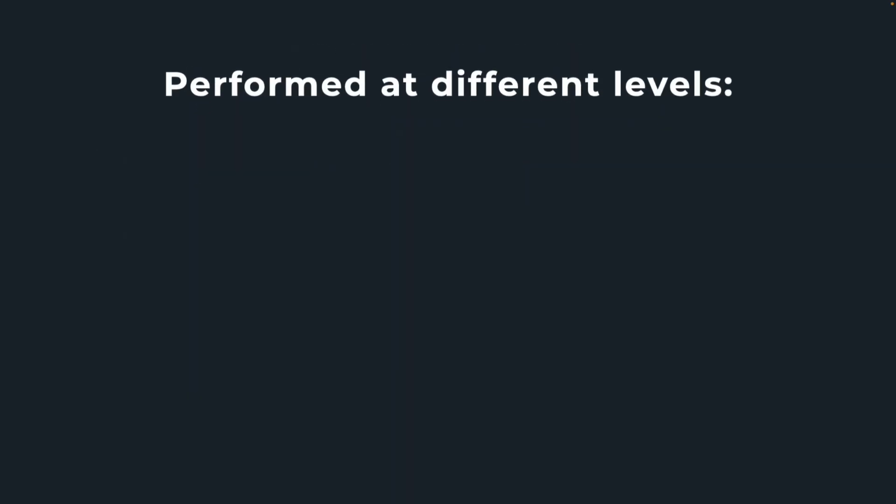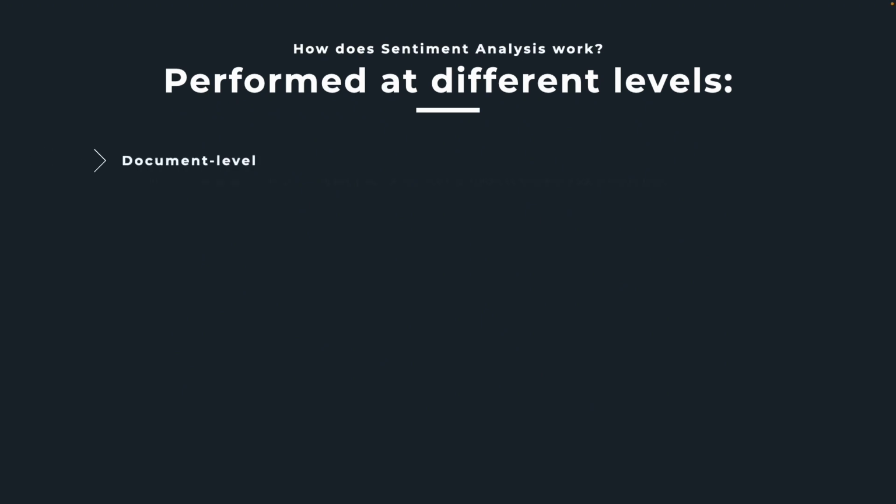Sentiment analysis can also be done on different levels. So you've got document level sentiment analysis, which looks to try and get the overall sentiment of an entire document. So think of a news article. You're looking to get the overall sentiment of that particular news article. Is it positive, negative, or neutral?